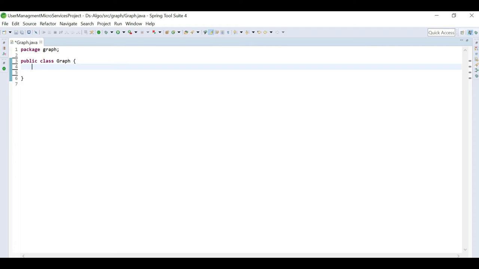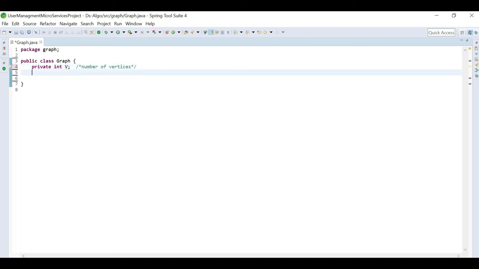Now I have to create the graph structure here. For that purpose, I will first create a variable called v. This private integer v means the number of vertices. Then I have to maintain one array of linked list, that is the adjacency list.